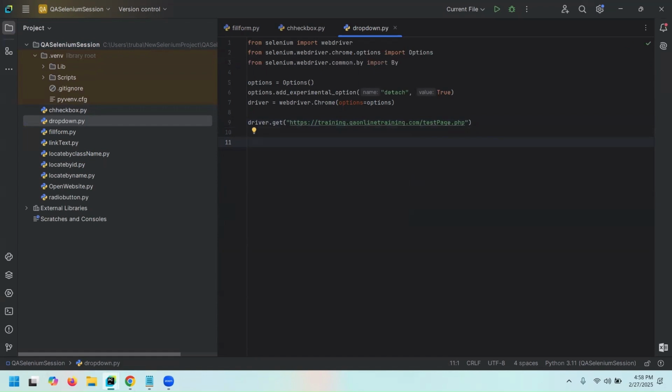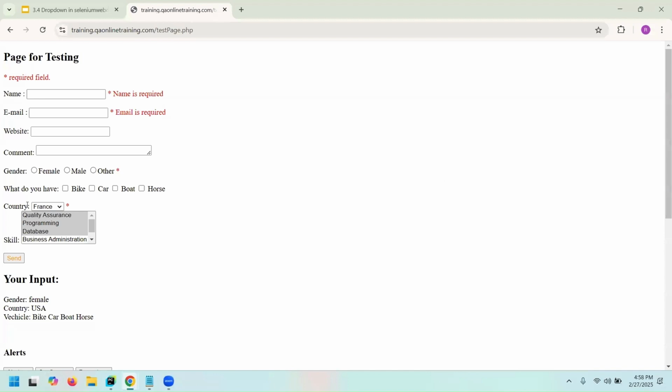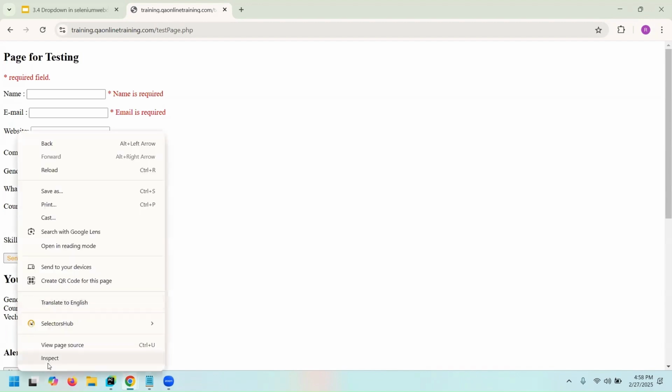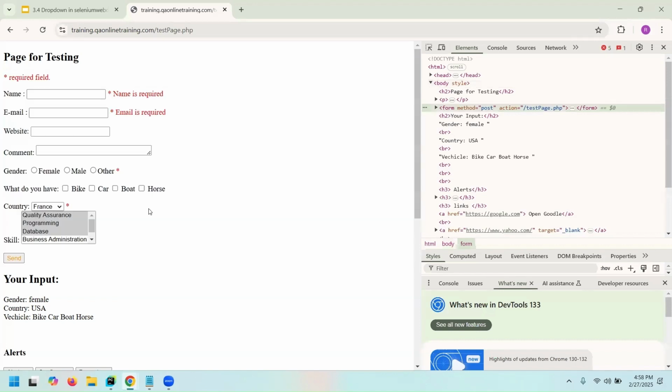Now, first, this dropdown is in which section? In the country section, is it? So first you have to locate this country element. When I do inspect, I'm not getting the expected output; that means I'm not getting the inspect section of the country.